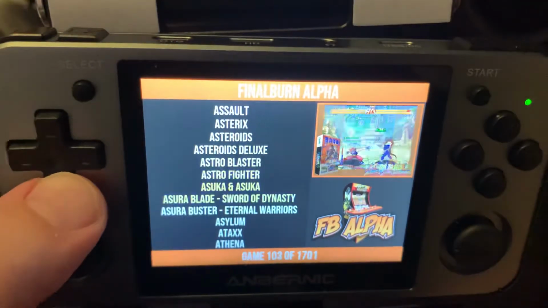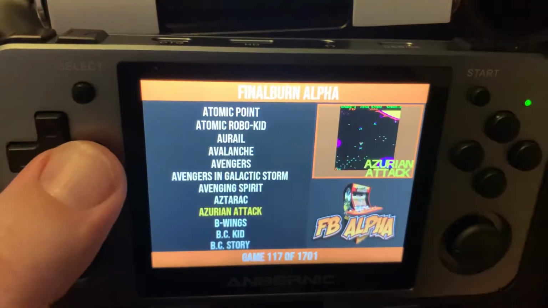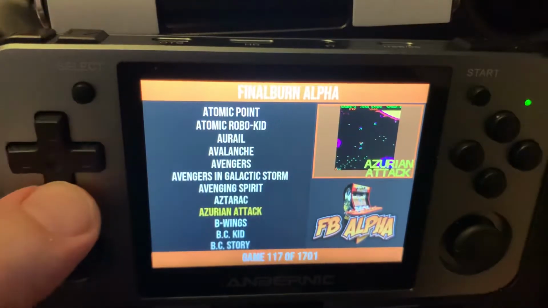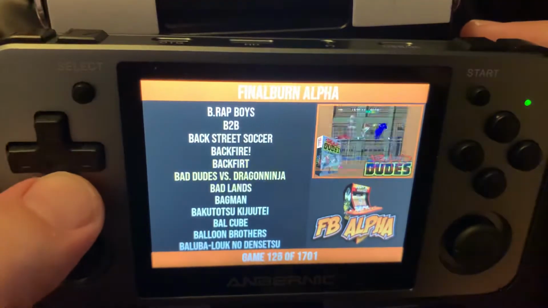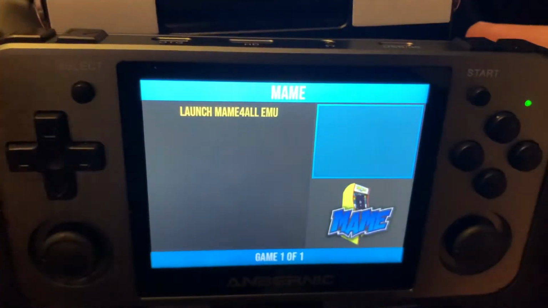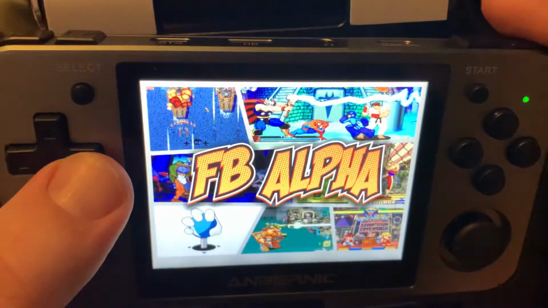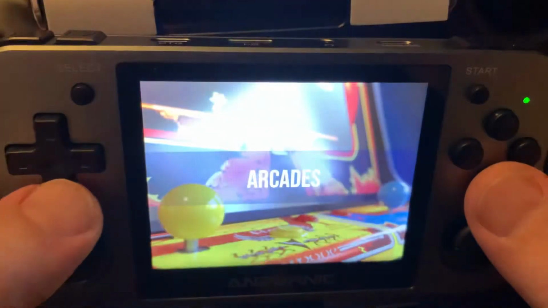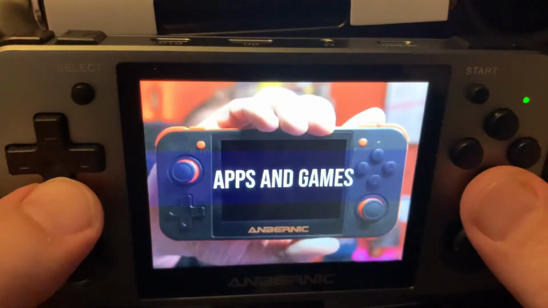I found all the box art from V-Man's image pack, like I said, because it looked like Scraper was down when I tried to do it. But anyway, Final Burn Alpha has the cool box art if you want to go through here. And MAME just launches the emulator in OpenDingux. So let's see, did I miss anything? Consoles, nope. So that's it.